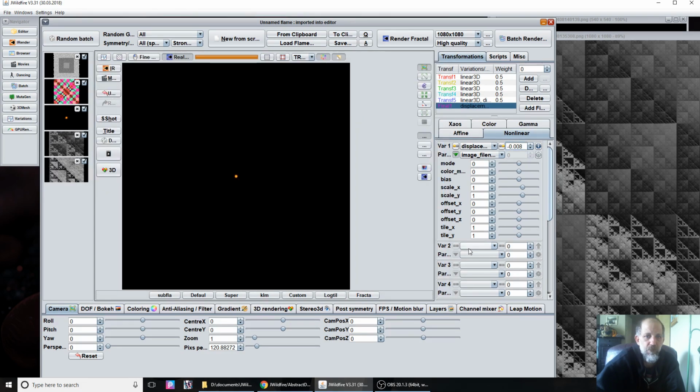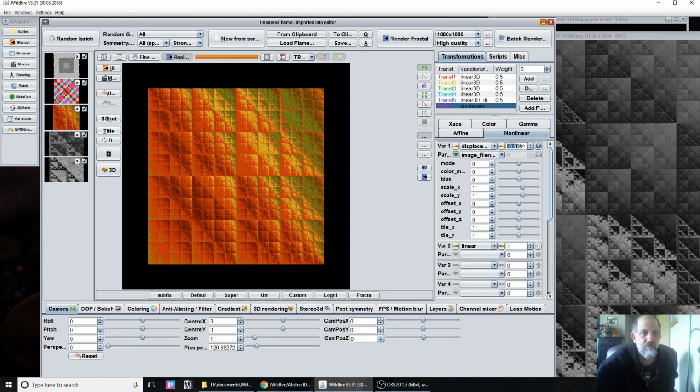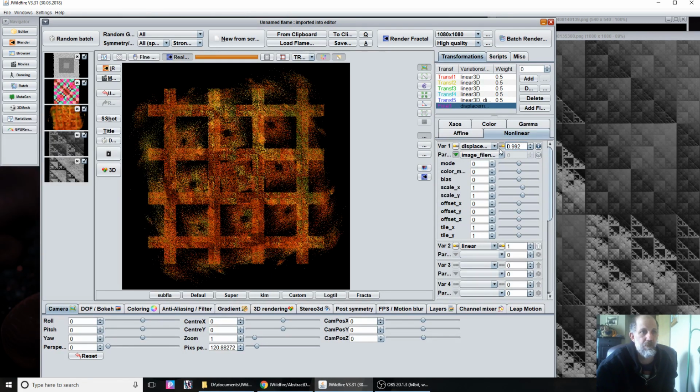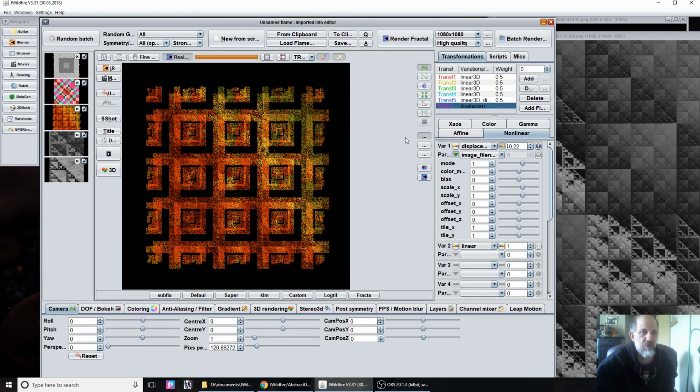But then if I come down here, select a linear, then you see it's affecting the whole image.